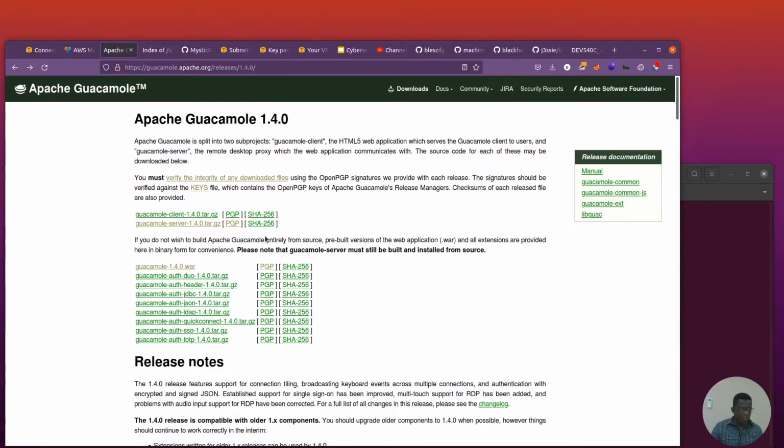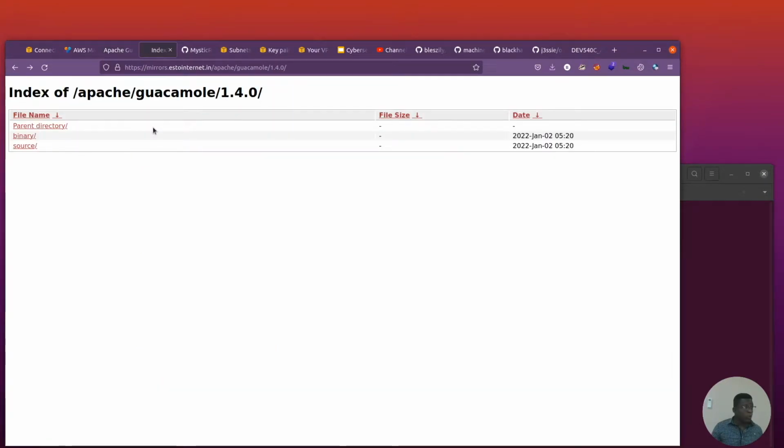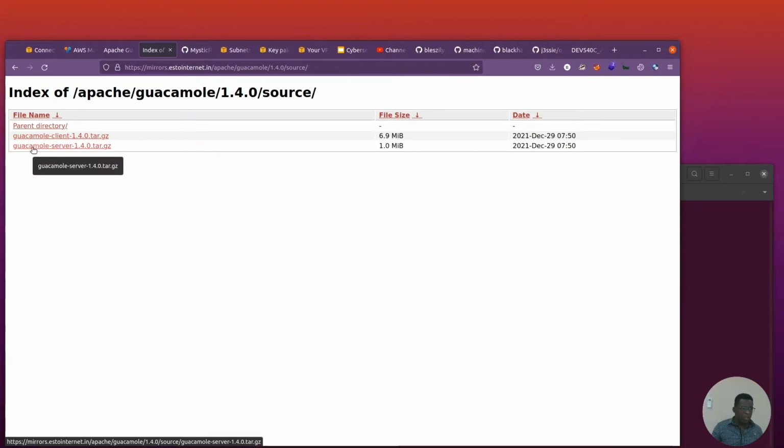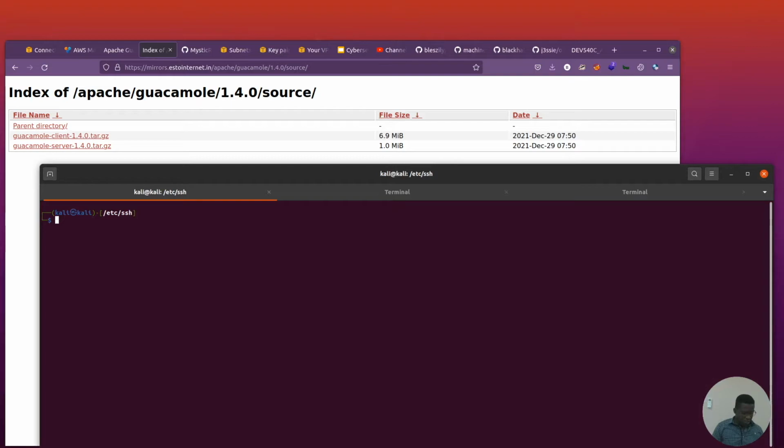Then second option, we've got this GitHub repo. No, we can mirror from this server. Mirroring from this server, all you need to do is maybe go into source. I will leave this link. If you want to use this, then maybe right click on the server, copy the link, then go into your Kali box, clear this. You should have wget by default. Wget, paste it there. It's just going to grab that stuff and save it in the current directory.